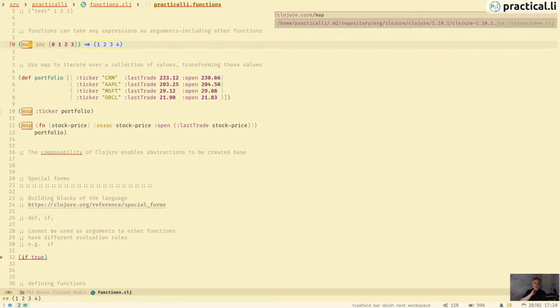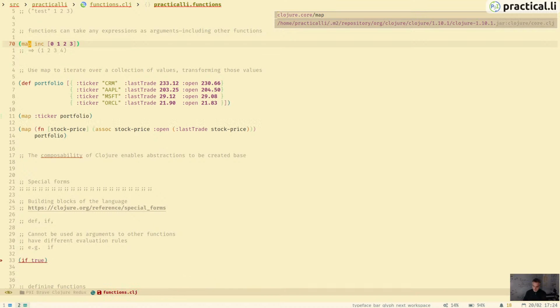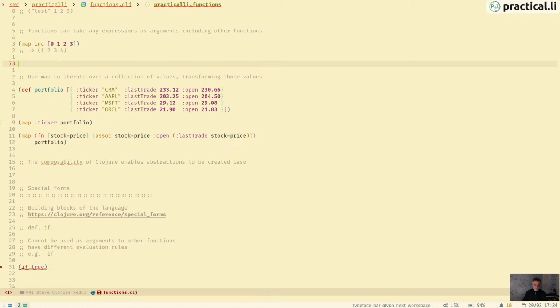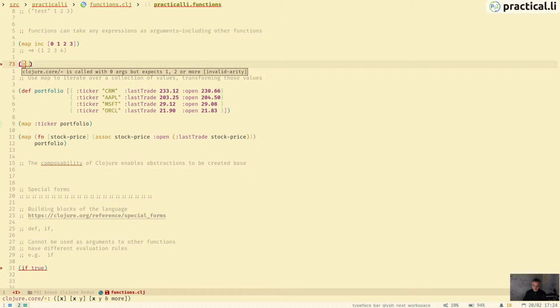So it's returning a list, a sequence of values, rather than a vector. But it's the same. As we've mentioned before, a vector and a sequence, if their values are the same, then they are the same as well.